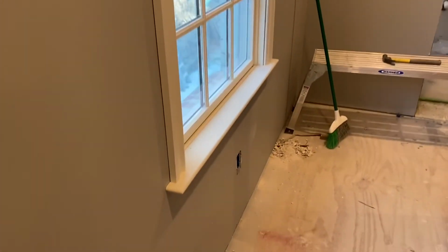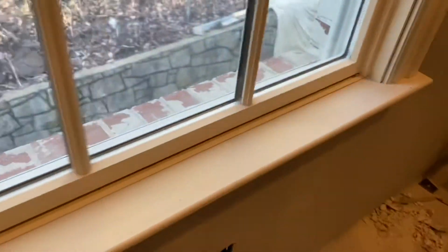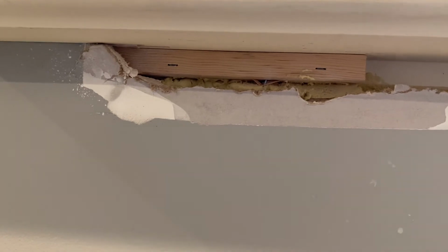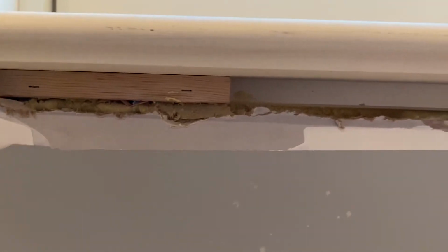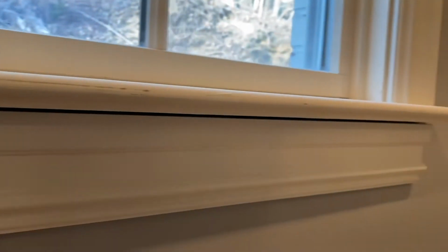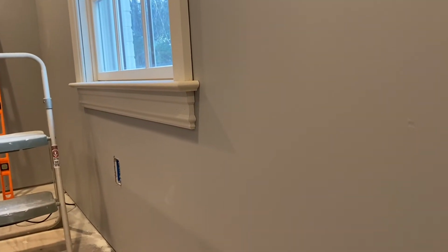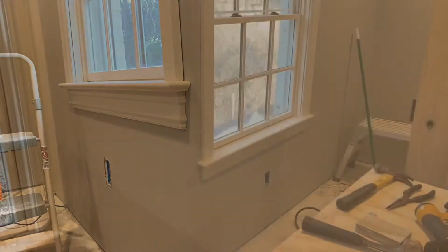All right, so I'm going to go ahead and get the piece fitted underneath the window here. The apron covers up the bottom of the window jamb. And you can see the cleats on the bottom there. Those are what the stool nails into. And so our apron covers up this gap like so. We'll get it nailed in place and it gives it a very nice finished look across there. Really just caps it off nicely, just like the one next to it here. So I'm going to get that nailed up and then Reed's windows will be done.